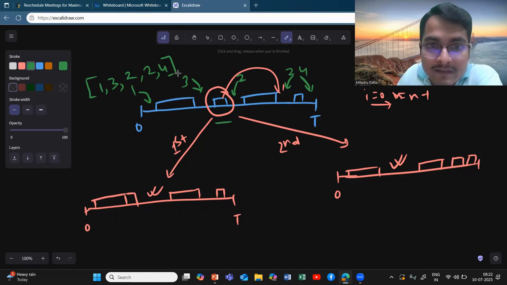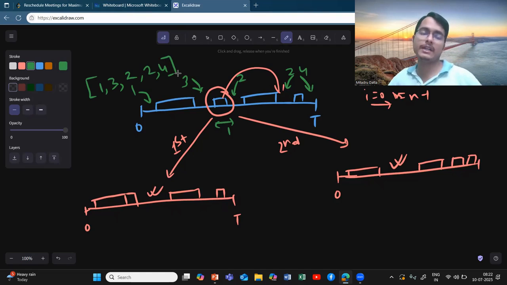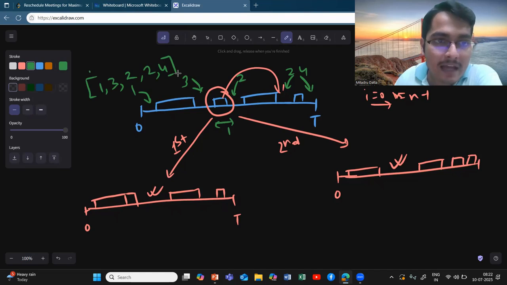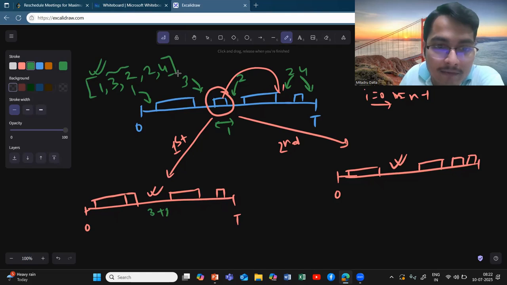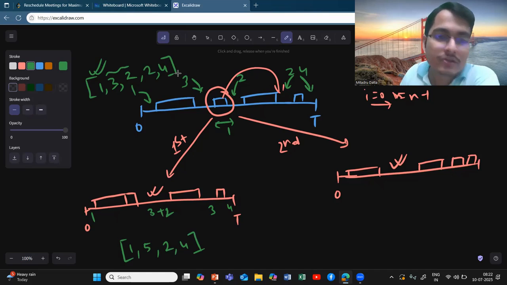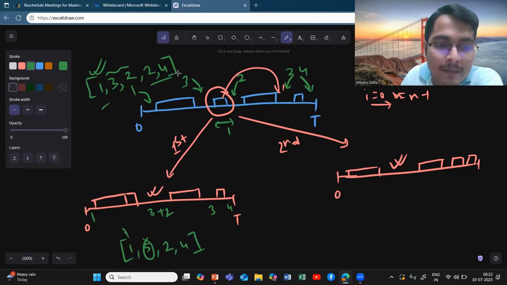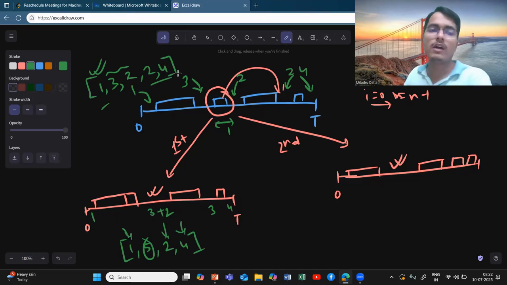And let's say the length of this meeting is 1. So this is your gaps array. After shifting this, these two elements get added up. This becomes 3 plus 2, 5, and this stays 1. This gap stays something like 3. This gap stays something like 4. So all the gaps stay the same, just two continuous gaps get added up. I hope you understand this. Remaining 2, 1, 2, 4 remains the same.